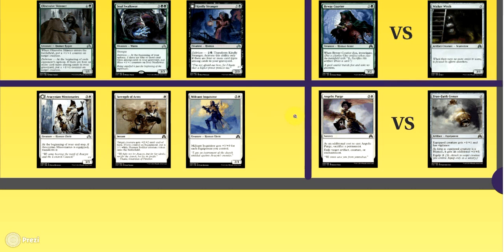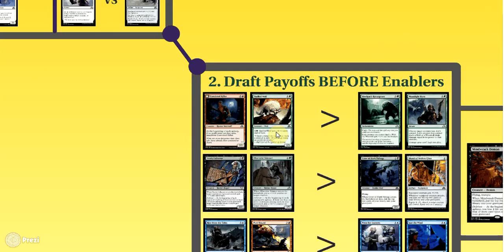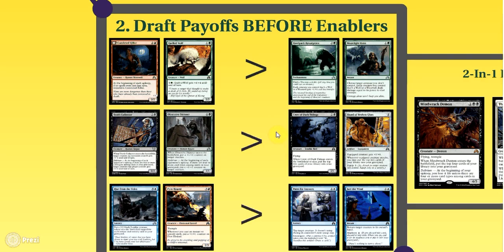So you get the point here. Draft cards that make the rest of the cards you've already picked better. Now, moving on to that, the second tip I have here is to draft the payoff cards before you go drafting all the enabler cards.